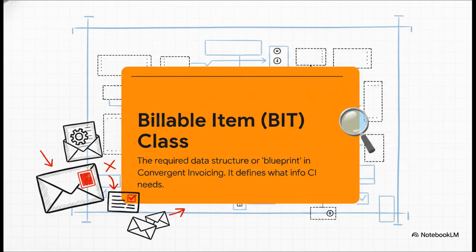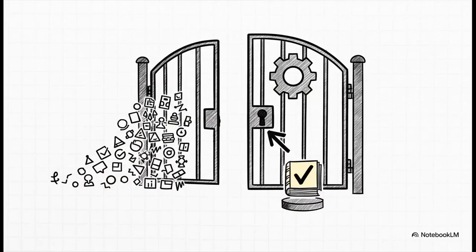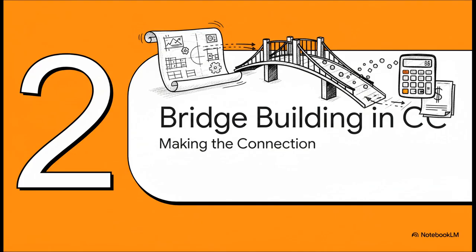Seriously, just think of it as the official blueprint. Inside CI, you create this BIT class to define every single field and every data type that it needs to process a charge. It's kind of like giving the post office a super strict address format. If anything shows up that doesn't match that format perfectly, it's just going to get rejected. And let me be really clear about this. This part is absolutely non-negotiable. The source material is very direct. The number one prerequisite is creating this billable item class in CI first. The destination system, the biller, gets to set all the rules before any data can even think about flowing its way.